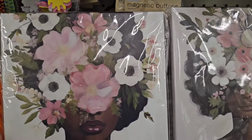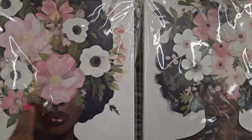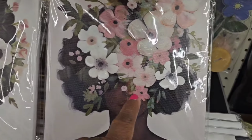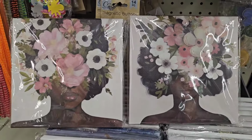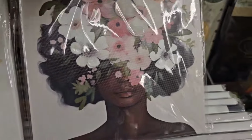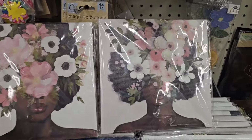Gorgeous. So when I recorded those, they are different. Both of them are different. The flowers on here are different to this one here. They got the smaller one on her nose. So these two are different. They are both different. She got this flower here and she got these here. So they are totally different here.